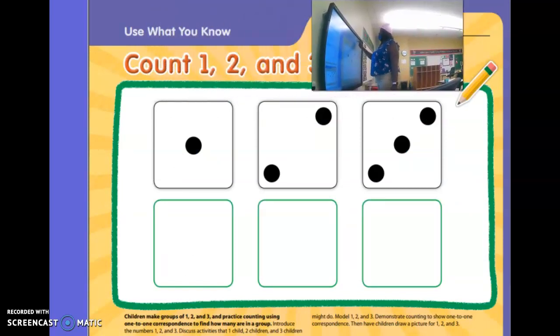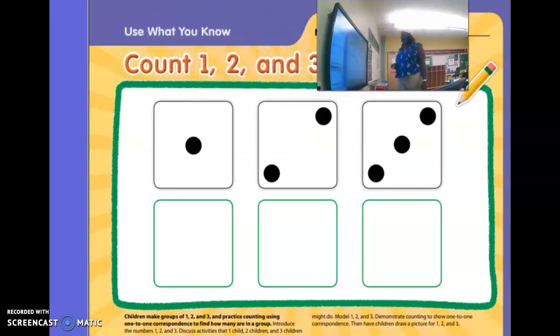We are going to be counting. And so let's count. 1, in the first box. 2. 1, 2. In the second box. 3. 1, 2, 3. Now in your box, under 1, how many should we put, guys? Great job. 1 circle. In the second box, how many should we put? Should we put 1? Should we put 3? No, we should put 2.